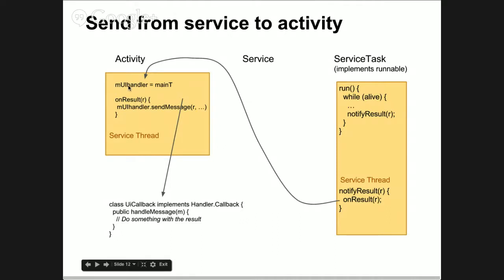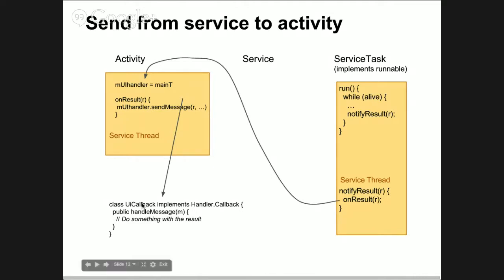Essentially we build a handler, as I will show you in a moment in the documentation. A handler is an object that enables you to send messages and to retrieve messages on the other side. So you get a handler, and you call the send message method of this handler, passing it the message you want to send.